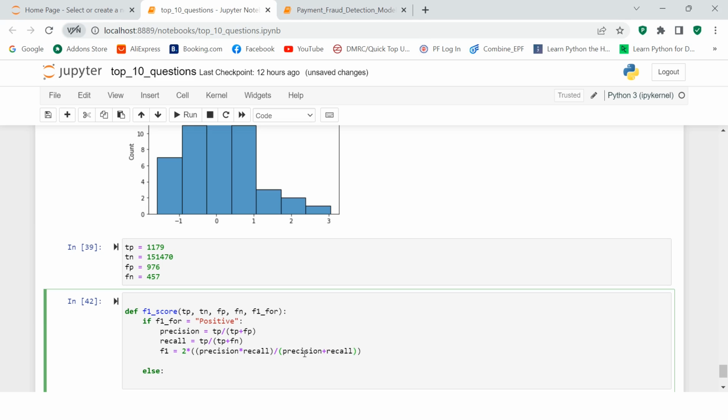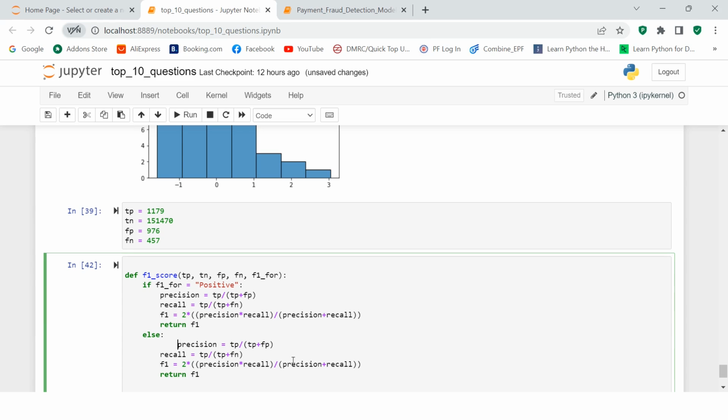Whatever comes from the sum will be used as the denominator, this will be the numerator, and whatever comes out of this will be the F1 score, and here I will just return the F1 score.